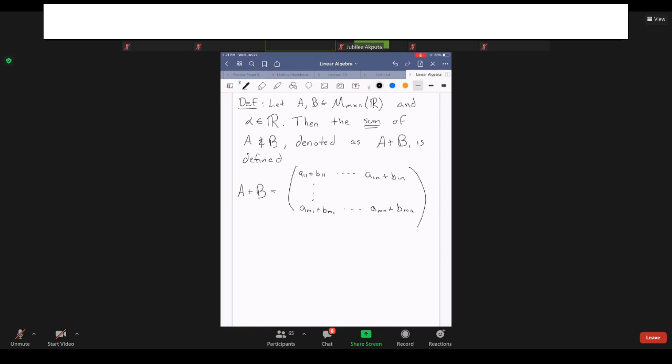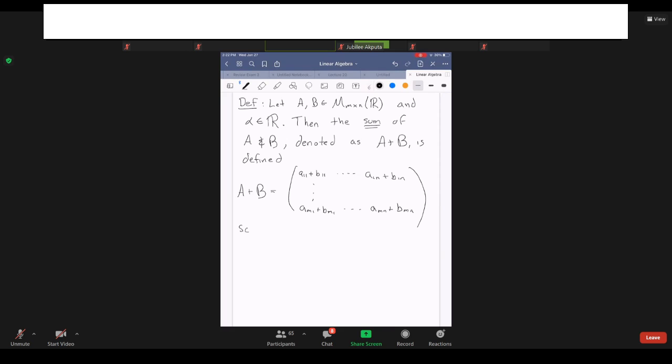So just a key remark. You can't just go and add any matrix you want together. There's a special restriction we impose on this definition, right? And that restriction is that both matrices have to have the same dimension exactly. Otherwise, if they don't have the same number of rows and columns, then you can't add them. There's no notion, I mean, you could come up with one, but whether that's a well-defined definition or not, you can just see if it is well-defined. But yeah, so if they're not the same size, the sum doesn't exist, okay?